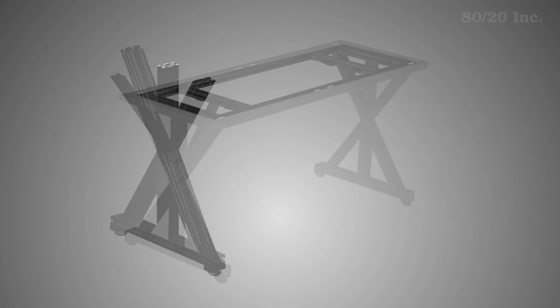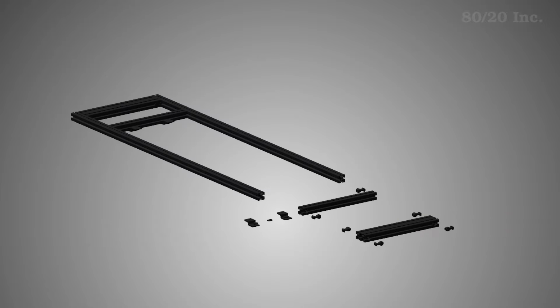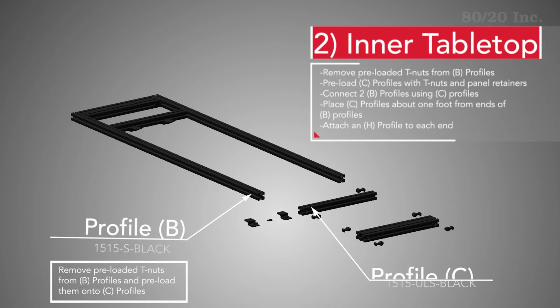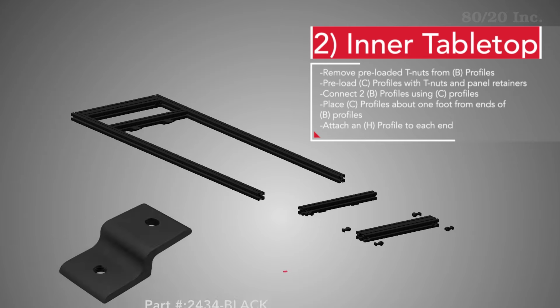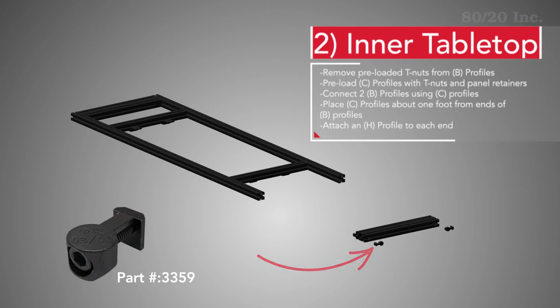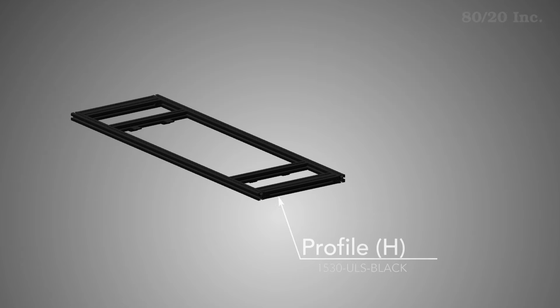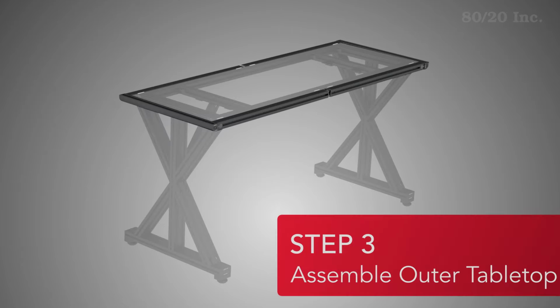Next, we'll build the inner tabletop frame, which will hold the table legs together. Preload the center of each C profile with a T-nut. Next, we'll preload the two panel retainers on each C profile. Now we'll connect two B profiles using C profiles. Place the C profiles roughly a foot from the ends of B profiles and secure them with anchor fasteners. The last step of the frame sub-assembly is to cap off the ends by sliding an H profile onto each side.